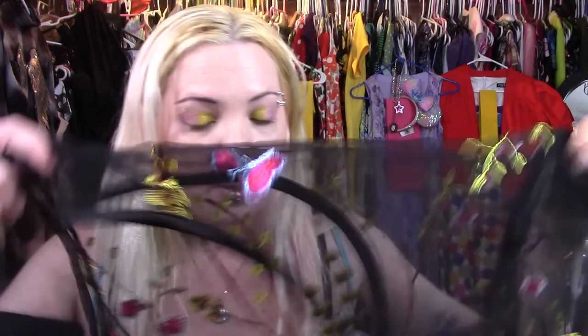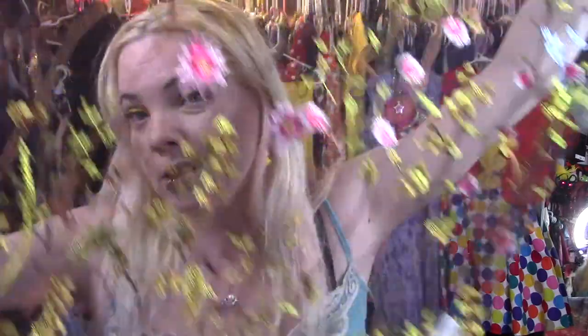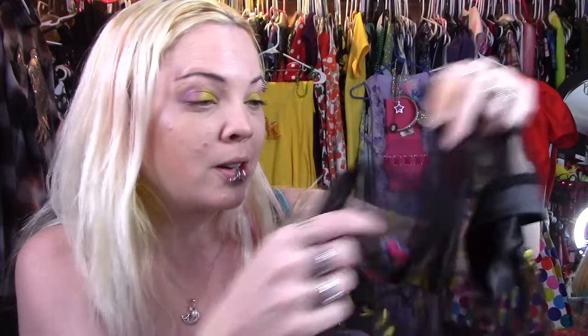And this is the bathing suit cover-up I got. I did place another order to Shein, but it won't be here till I get back, which is fine, I guess. But I just love the embroidery on this little cover-up thing. The embroidery reminds me of Anna from Frozen. So it's just this black mesh shift dress, considered a cover-up, but you could easily wear a cute little spaghetti strap black dress under it or over it for date night.